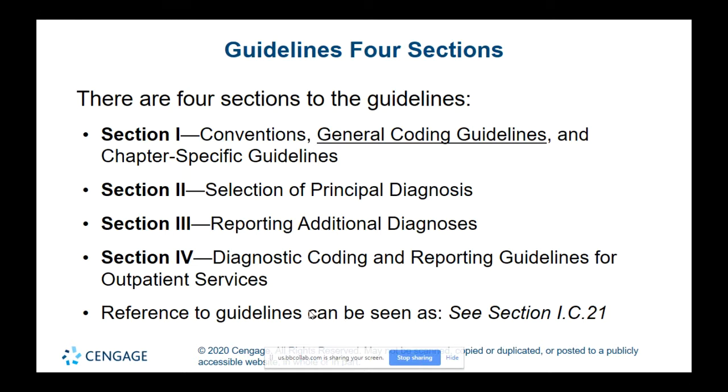When you're looking through your code book, when you're in the tabular and you're finding different information, you're going to see little notes next to things throughout that'll say something like C section 1C21. Anytime you see that, that is referencing a specific guideline within these coding conventions and guidelines, and it'll tell you where to go. So you're going to go under section 1, look for C in the index, and then number 21. Everything is outlined in the guidelines, so you can easily reference it. If you're not sure if there's something specific about that one, it almost always is going to have that C section, so that you can reference that note to know what to do in that situation.